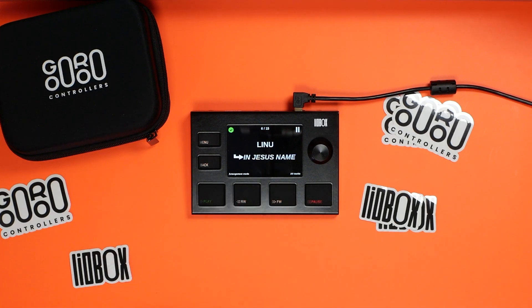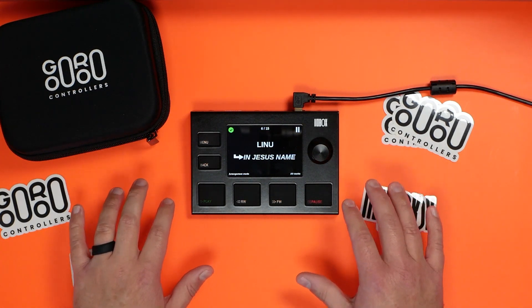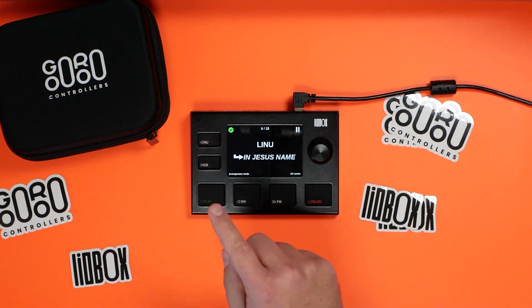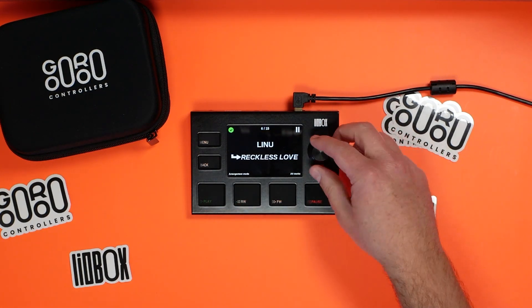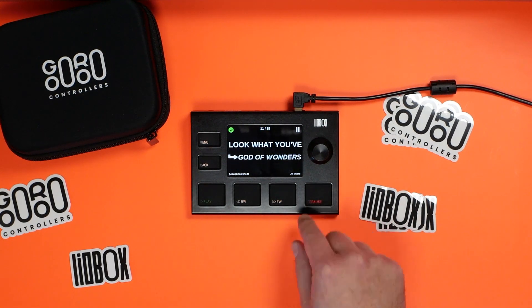There's a big giant screen here that makes this the perfect solution for someone who doesn't want to have a computer sitting next to them. Imagine as a keys player — you have your keyboard and the LeoBox sitting on top of it. Maybe a drummer has this attached next to their hi-hat stand and could easily press play to go between songs. You can use the encoder to select between songs and really have freedom and flexibility to jump around your set without having to rebuild your Ableton Live set.